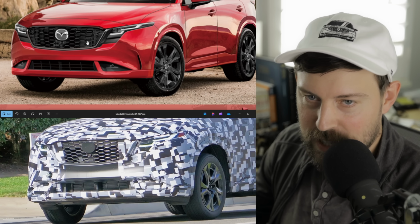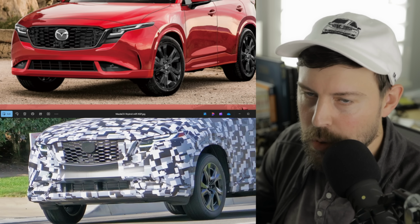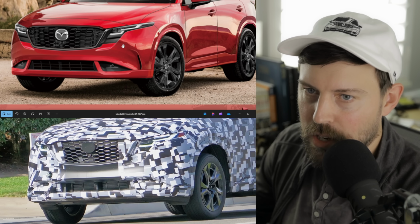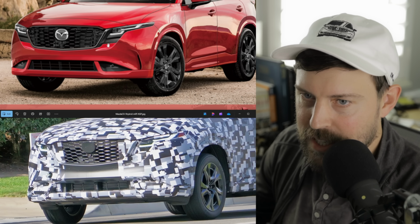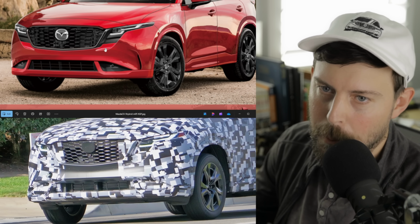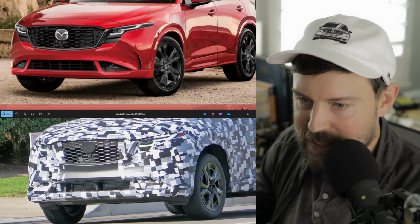All right, well, the grille design's pretty close here. I would say that the honeycomb grille is a little bit more smooth looking than the blockier stuff we have here. Wow. Okay. So they are expecting that these lights, which they've pretty much nailed, to end right about here and then go into the paint of the bumper. That's a different design we haven't seen from Mazda before, but it really adds some more character to the headlight area. Down below that, how accurate are they here?